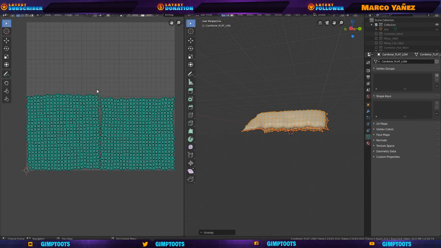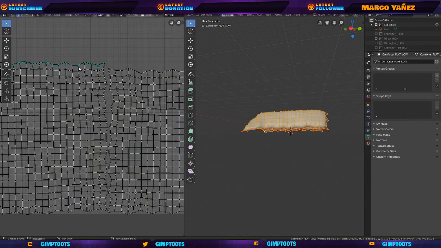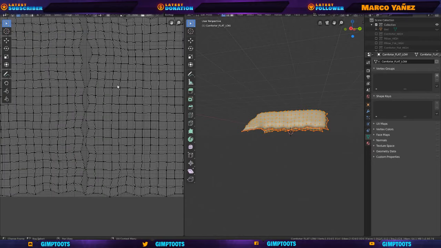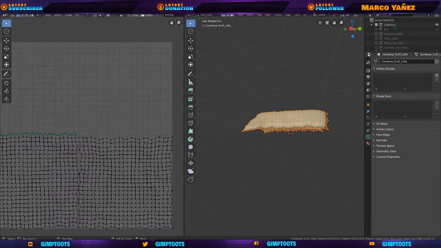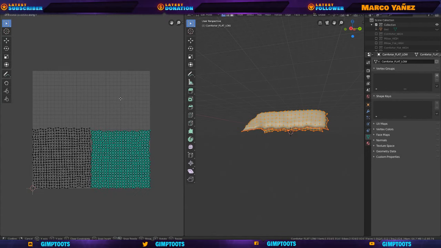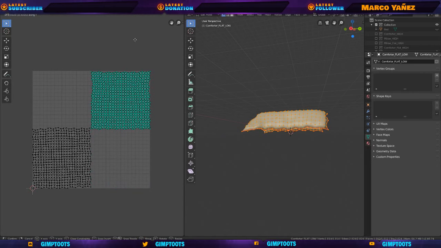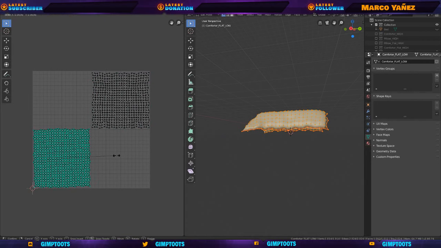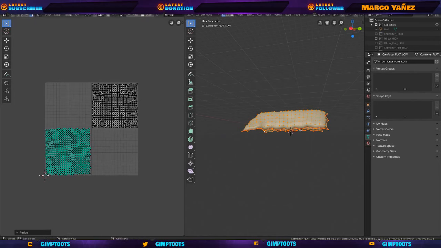But yeah, and then you could go through here and do some cleanup. You could do follow active quads if you want, or you could press S Y 0 and go through and make it all squared if you'd like. But we could go ahead and select the UV islands here and G Y. Now move this UV island a little bit, and we'll scale this guy down just a tad bit, and there you go.